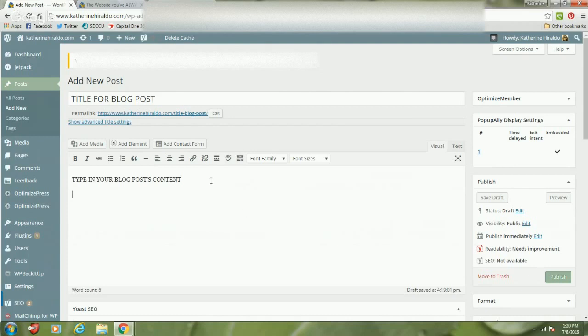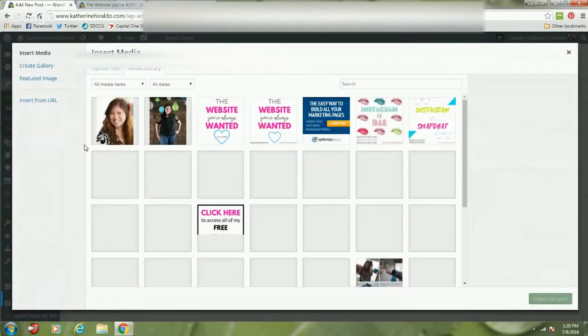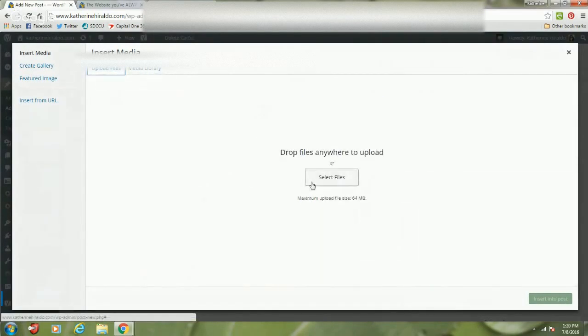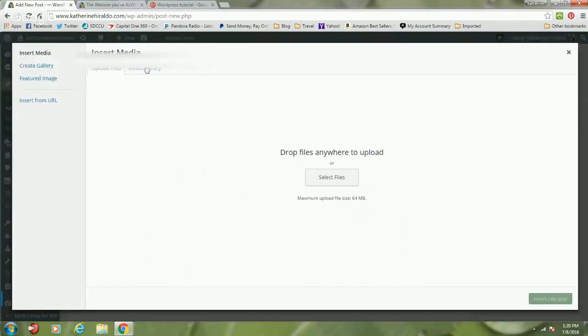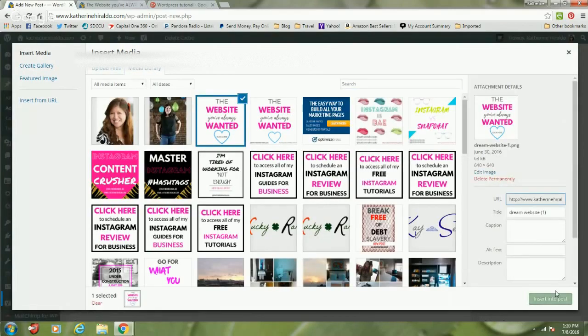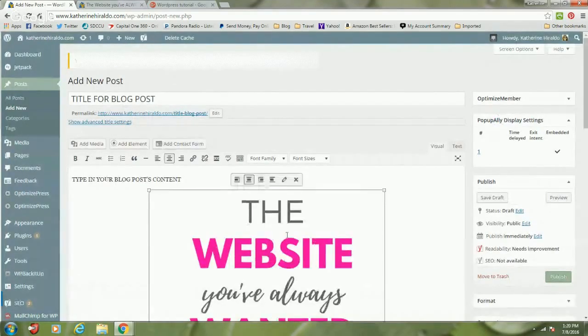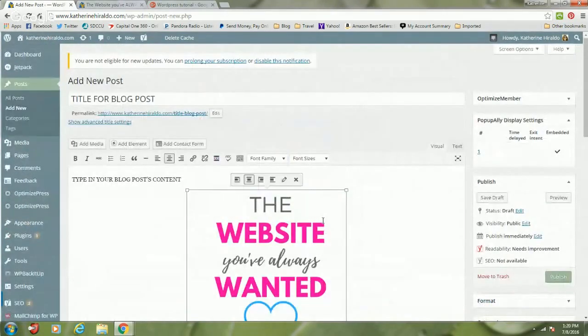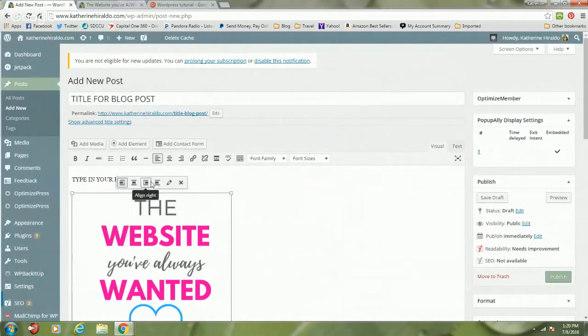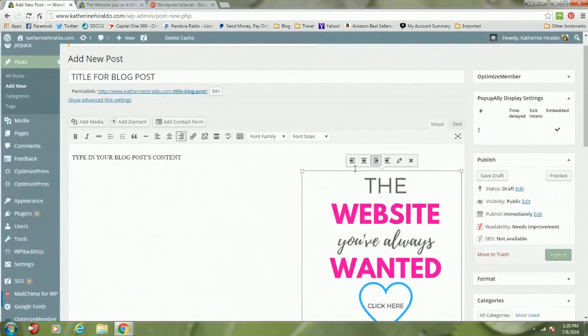You're going to add any picture, so you can click over here where it says add media, and it's going to pull up a section where you can upload files, or you can choose files from your media library. Okay, and then you're going to insert it into the post and it'll come up. So let's try one. So let's check my media library, and let me just click on one of these, insert into posts, and you see right there. And then you can go ahead and edit the size of the image if you want. You can align it. So you could just play around with the different features. You don't have to be afraid. And if you don't want the picture anymore, you just remove it.